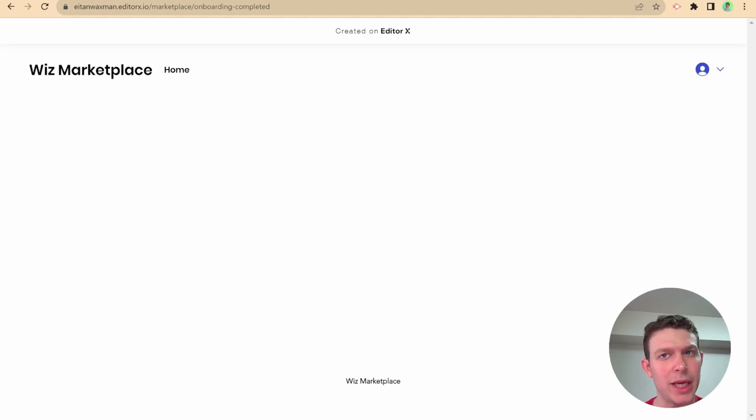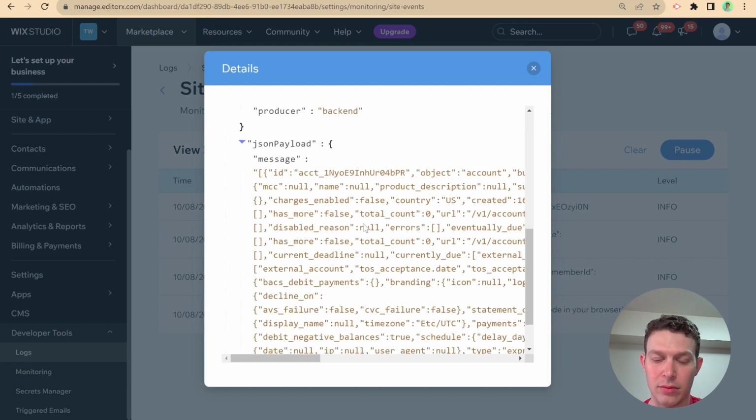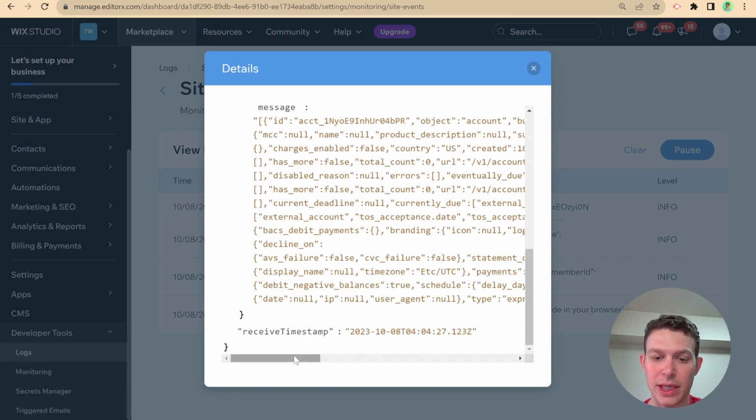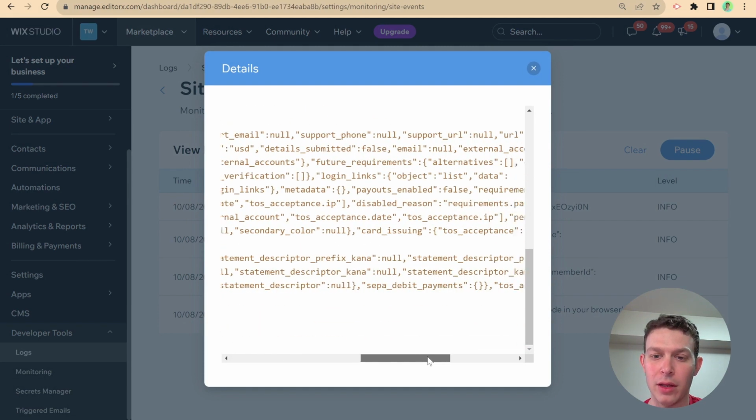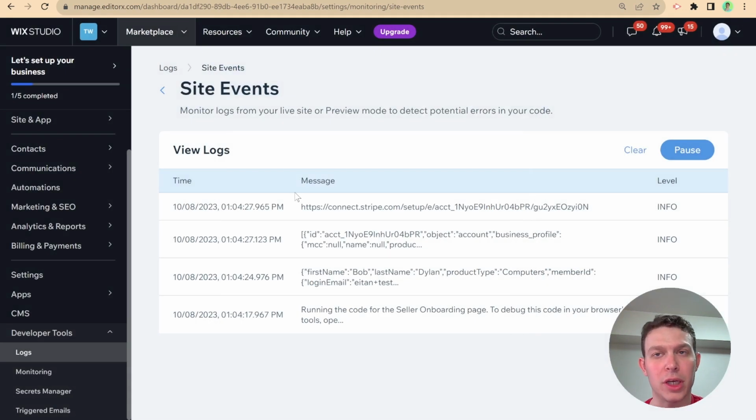I submitted the form again, and I'm on the onboarding completed page, which technically should mean that it was successful. But if I head over here to the logs, then I do see all the logs for the account setup. Here we get what we use to get the actual onboarding URL. And we did redirect to the onboarding completed page, which should indicate that everything is okay, but I do not see the webhook received here.